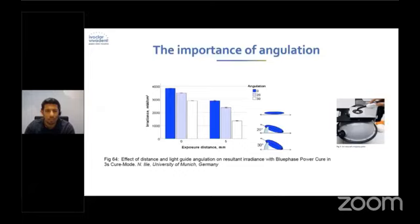But what they found, the importance of angulation here, a study done at the University of Munich, found there was a correlation between how much of the light probe was angled away from the restoration, in this case like a sphere, and how much intensity was actually lost. So here they started with just under 4,000 milliwatts per centimeter squared, and when they increased the angle to about 30 degrees, and this is without any distance, they lost about 1,000 milliwatts per centimeter squared. But now imagine when we combine angle and distance, so we're talking about 5 millimeters away, then they've already lost, let's say from just under 4,000 to about 1,000 to 300.